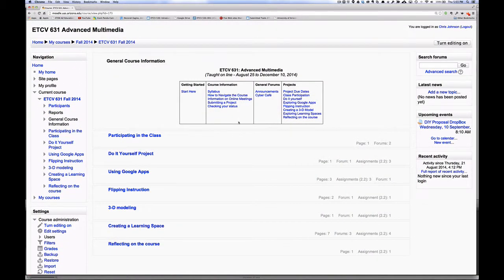The other thing that I've started to do is I will be sharing a Google Doc with you, and it's a Google spreadsheet, and it will have all of the criteria for the assignments, and this is where I will put in your initial grades. You can still check the grade book to see your overall grade, but checking your status in your Google Doc will let you see the points that you received on each item of the criteria. It'll also indicate whether I've received your project but haven't graded it yet, or whether it's been graded.